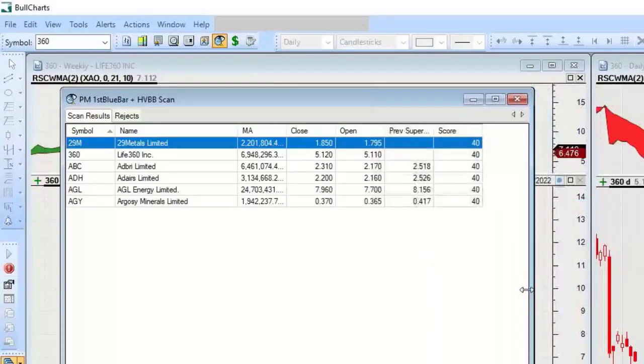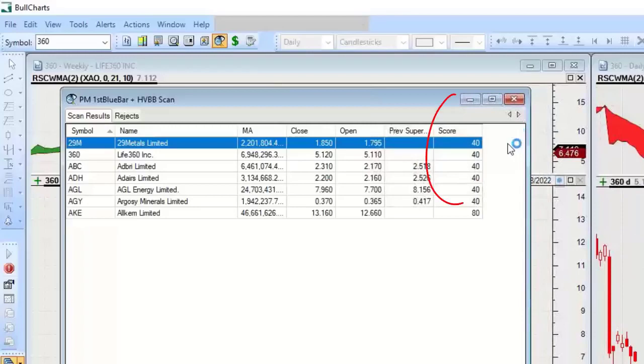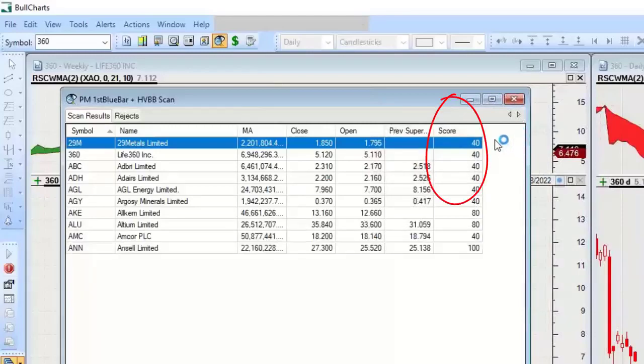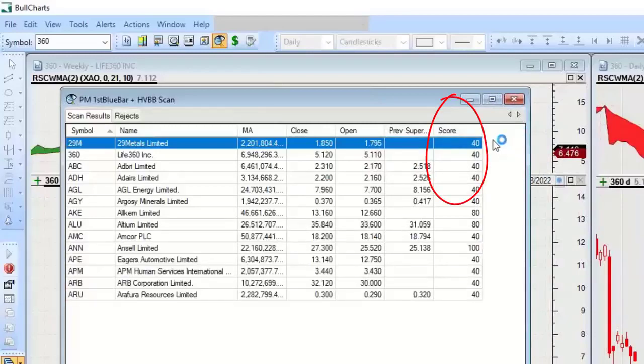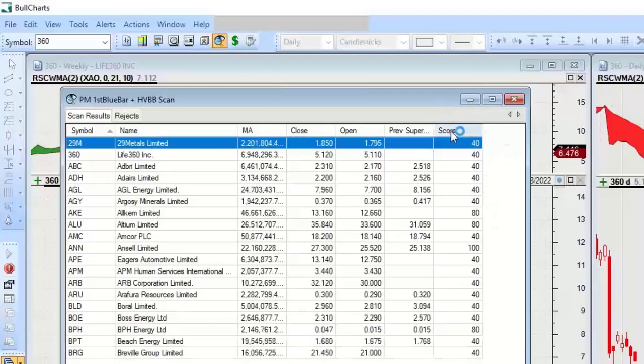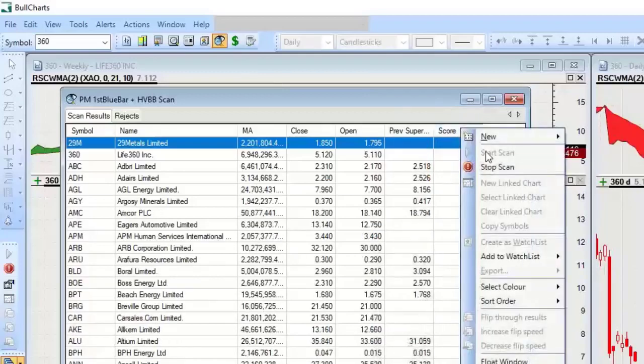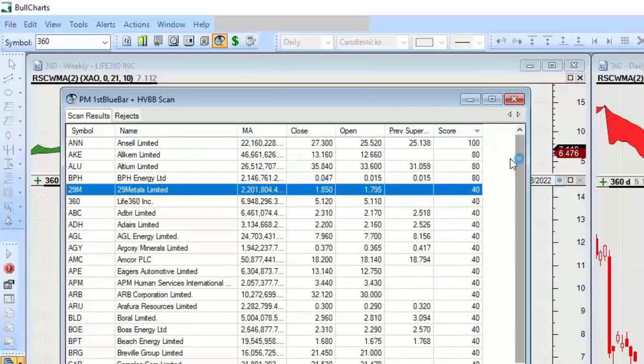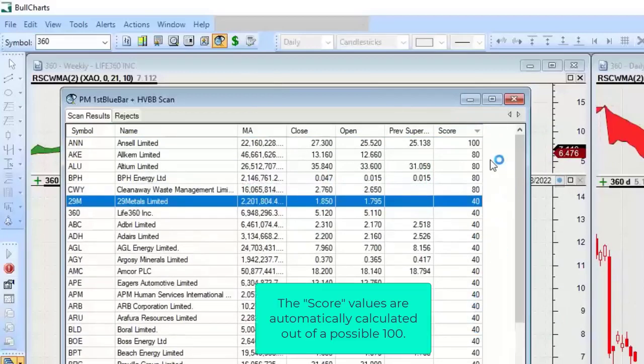Again, this is not financial advice. I don't want you guys to rush out and buy whatever's on the top of this screen. I'm showing it to you because I know there's not many after 2 down days in the market. Now I'm looking at the score here, and I want the scores. The scores with 40 are just the basics. They're the ones that I'm not really interested in. I'm only interested in results with a score greater than 50.